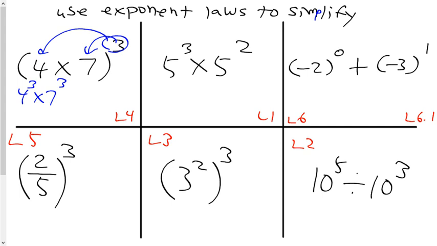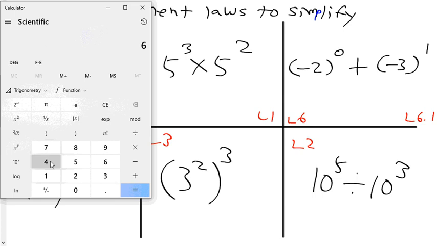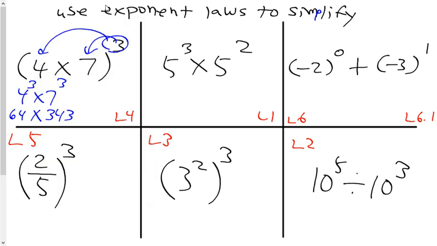Once you have that, four to the three is four times four, which is sixteen, sixteen times four is sixty-four. Seven times seven is forty-nine times seven. Forty-nine times seven, well fifty times seven is 350 less seven, should be 343. Is that right? And sixty-four times 343 is 21,952. Is that the correct answer?